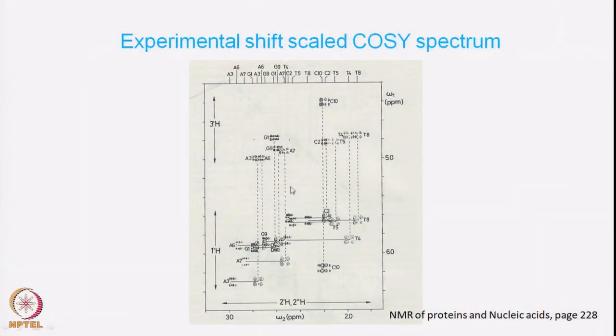And I have shown you the downscaling of the chemical shifts. You can afford to do this if the peaks are not too close by in the 2D spectrum. So long as they do not overlap with each other by downscaling, you can do it, and that will improve the acquisition time along the F1 dimension, the T1 dimension, and that will improve the resolution along the F1 dimension or the omega 1 dimension as is indicated here. In the early days one used to call them omega 1 and omega 2, but often people use F1 and F2 as well.